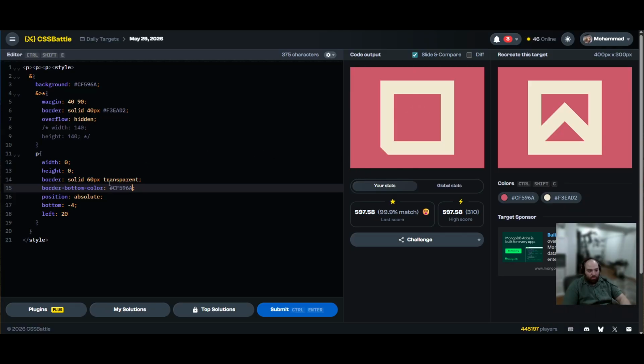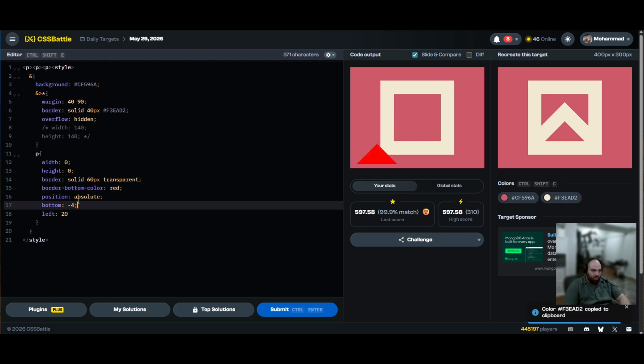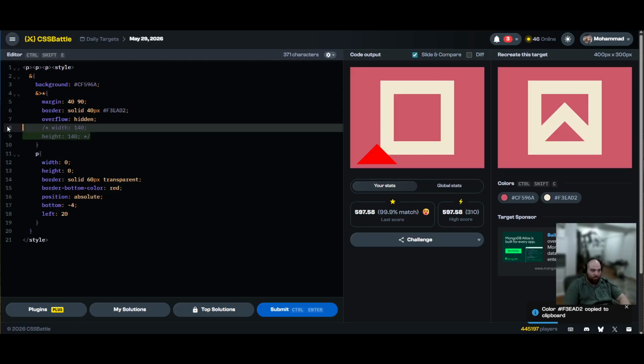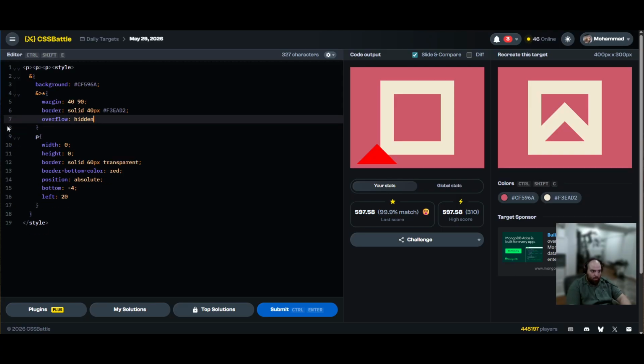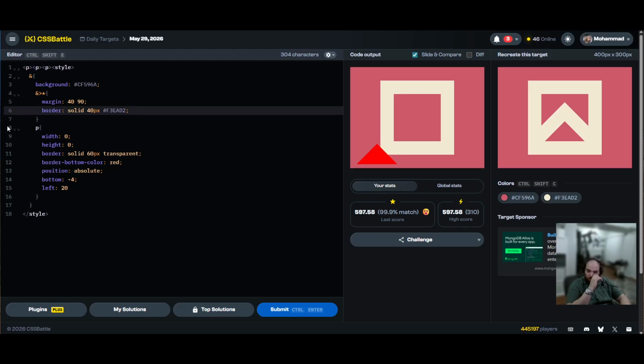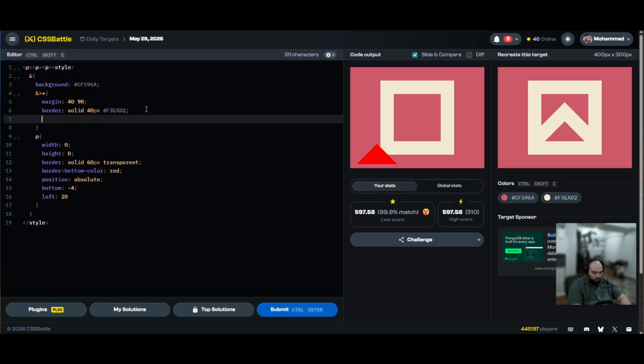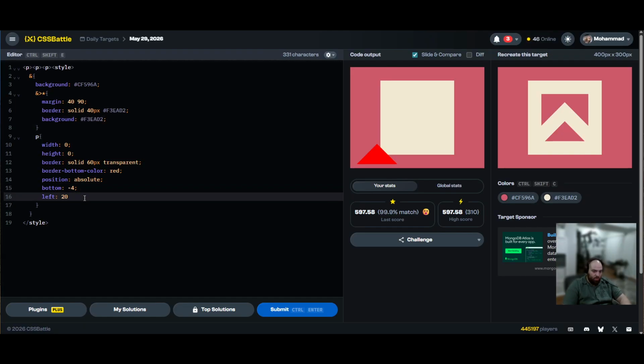Let's make it something visible, red. And I'm gonna now just make the background of this entire thing irrelevant. That can go away. That can go away too. And we'll do a background here of this color.